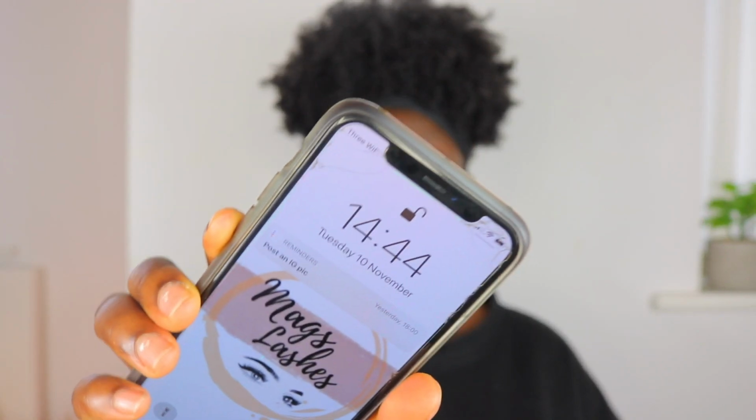Before we go ahead and apply our foundation, the time right now is 2:44. In this video, I'm not going to be doing 8-hour wear tests. I'll probably do like a 4, but if you guys want to see an 8-hour test, then I'm happy to do another tutorial where I have the foundation on for more than 8 hours.